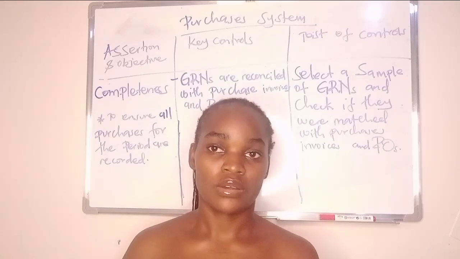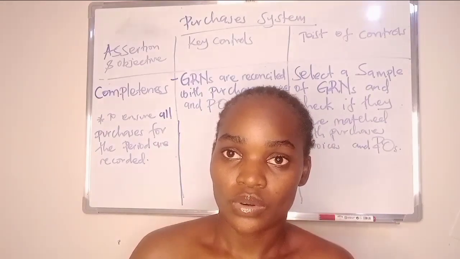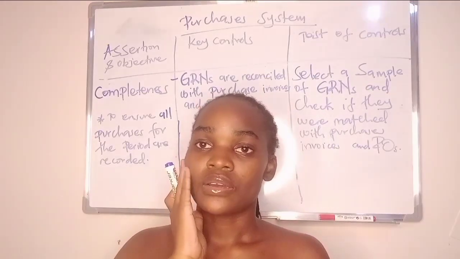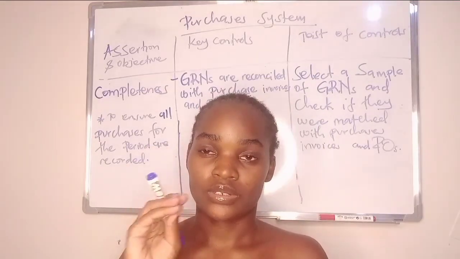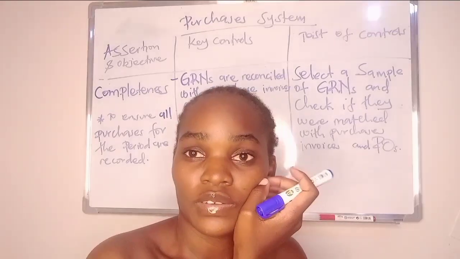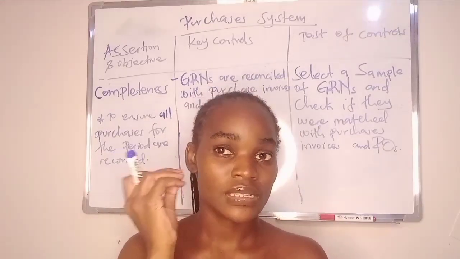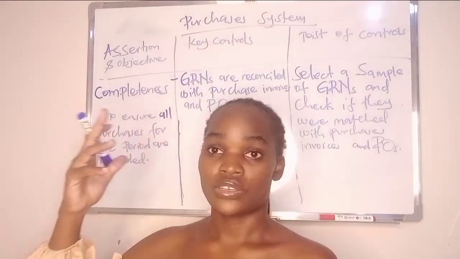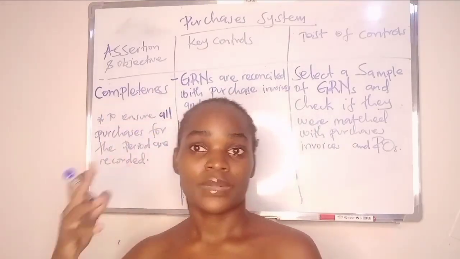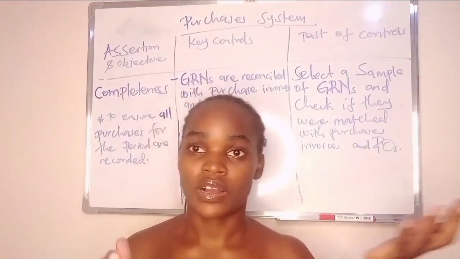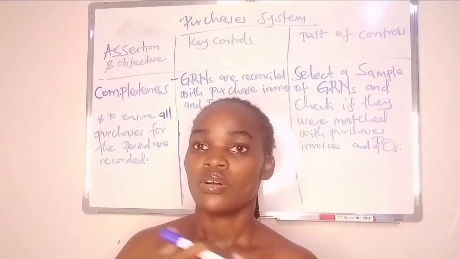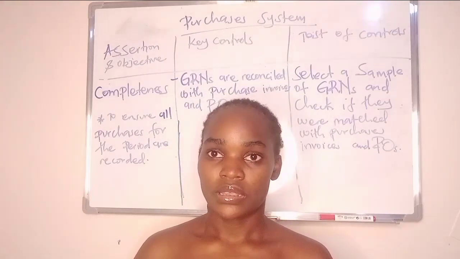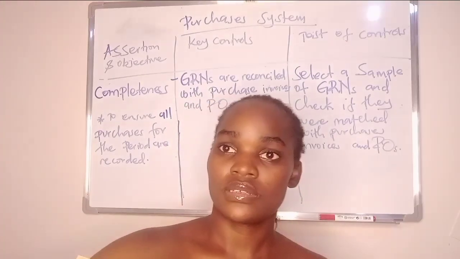Yeah, there are very many controls. I can't give you all of them, but as I said, the controls depend on the question. You can actually write a control that you've never seen as long as it makes sense to you. A control is like a suggestion of what management can do to overcome a particular situation or to achieve a particular objective. So we are going to look at the next assertion, which is accuracy.